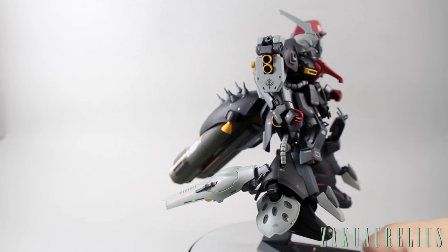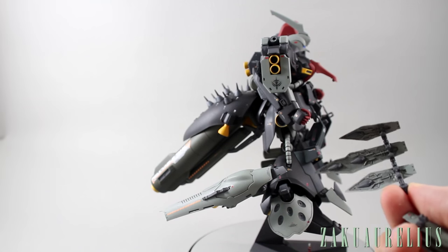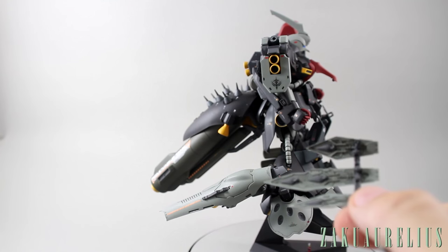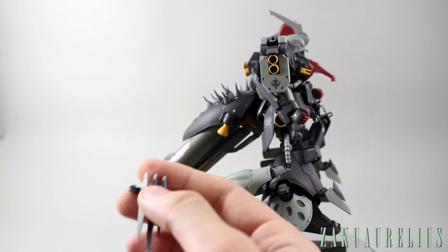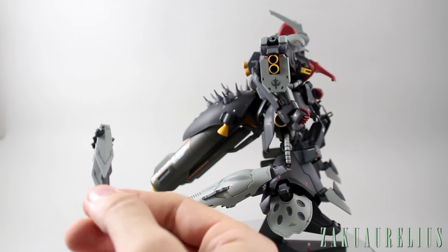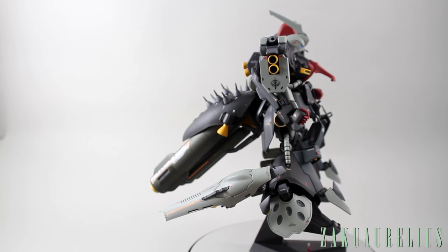And just in case you thought that was all, of course that's not all, there is more. For that part, it has some kind of fins that go off the side of that, and basically there's two forms of those. This is the open form, looks like that, and has some pretty cool detail underneath. They're actually just supposed to be flaps on there, I believe, on the underside, but they do sort of look like funnels, so that's pretty cool. That's the open form, and then there is a closed form as well, so if you want to have it closed up, you can plug that up underneath there, or if you want to have it open, you can plug that up underneath, and that is basically just going to fit onto the part.